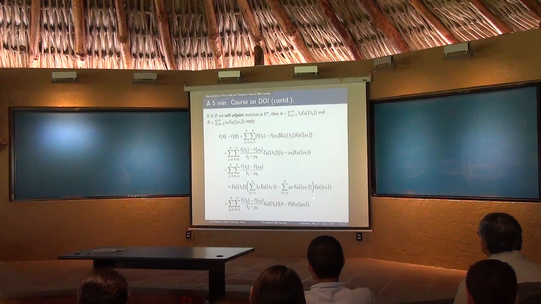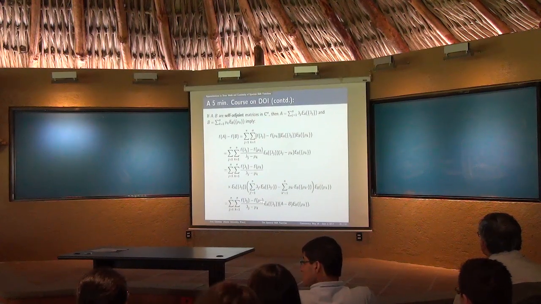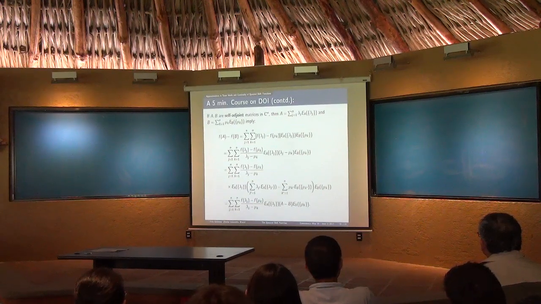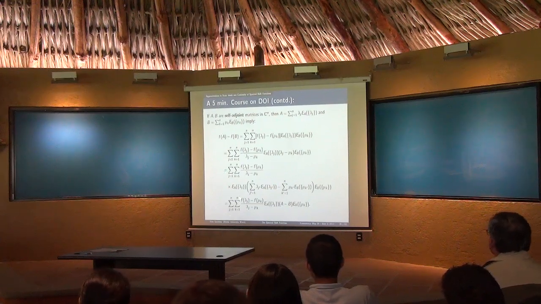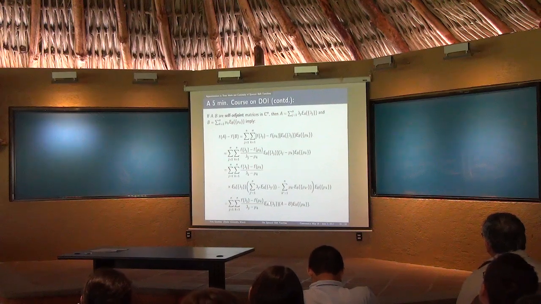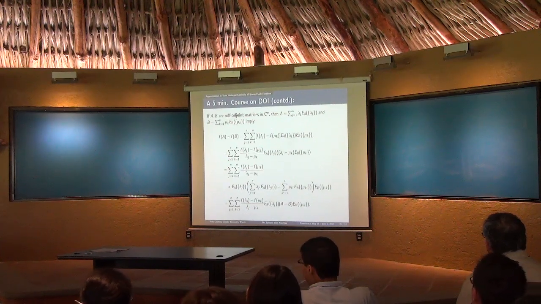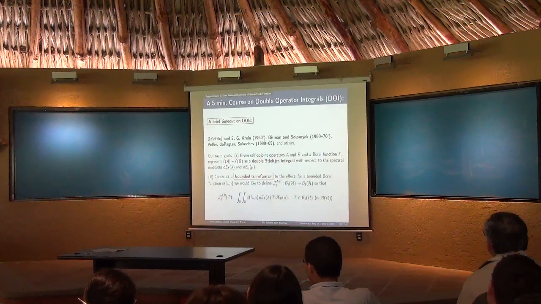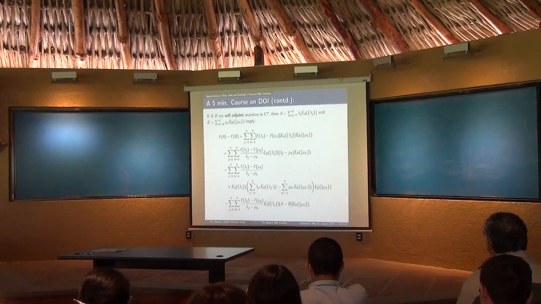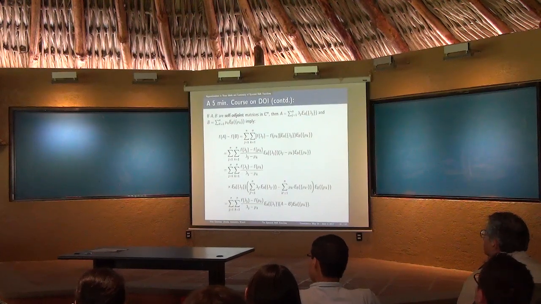And out comes, after you resum this, out comes this here. So you see I have f of a minus f of b. I have a double sum, which you could think of as a double integral. I have a function phi. That's the guy you just saw before. That's this guy here. I also have a t. Look at that. My t is exactly the difference of a and b. Okay, so it looks like what you just saw.